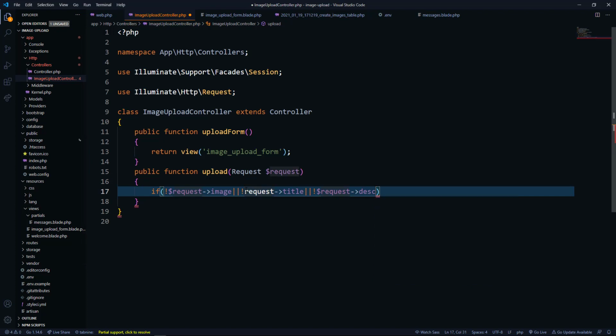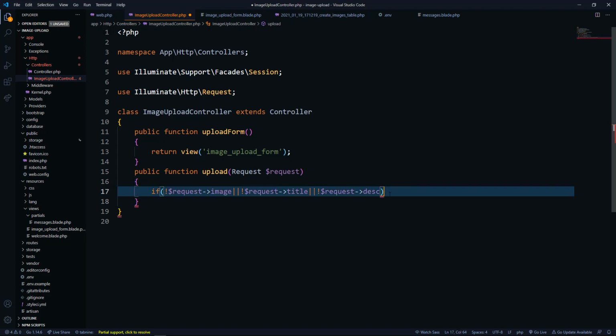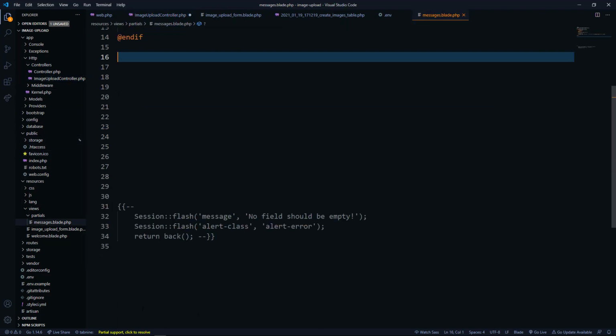What we are going to do, if somebody sent the form without filling these details, is return an error. So we are going to go back with an error. Let me just show you. If I go inside the messages, there is some code I've just saved. This one here.